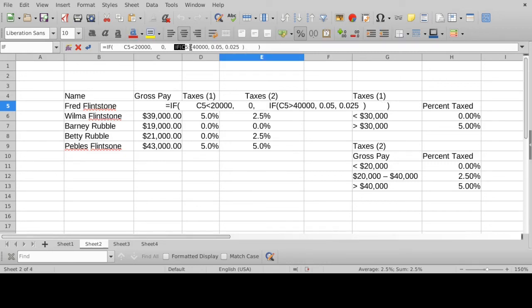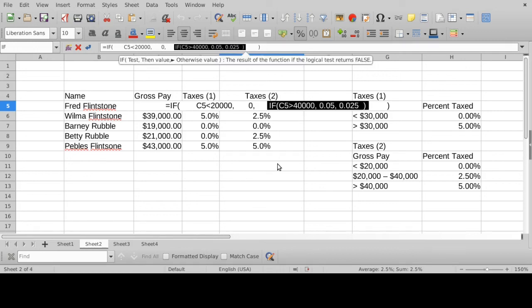So if you're above 20,000, you have to do another check. And what's that other check? Well, you know you're above 20,000, otherwise you would not have even gotten to that if. So you're above 20,000 already. Now check: are you above 40,000? Okay, so the second check is, are you above 40,000? If the answer is yes, then print out 0.5.